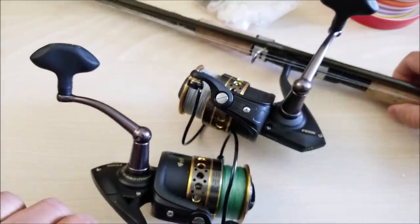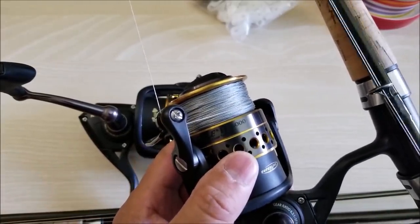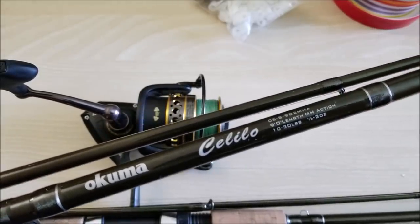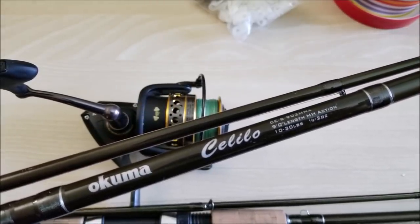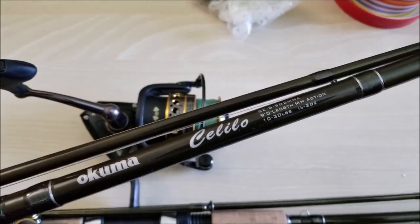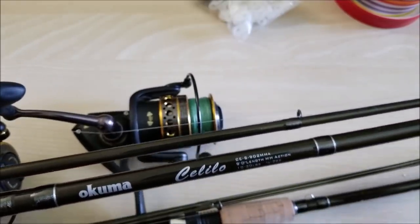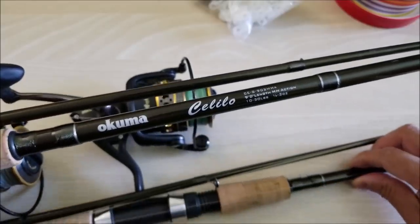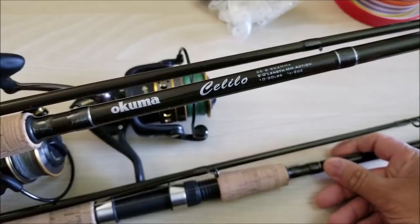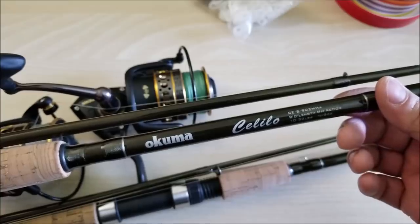All right, now this setup is the same reel, the size 4000 Penn Battle 2, and this one is a 9 foot. Let me see if we can come into focus on that spec right there. This is rated up to 2 ounce. I chuck a 2 ounce with this and it's fine. Okay, the 9 foot is rated 2 ounce. The 9.5 foot is rated to 1/2 ounce. But again, I use 2 ounce for both of these rods and they work just fine.